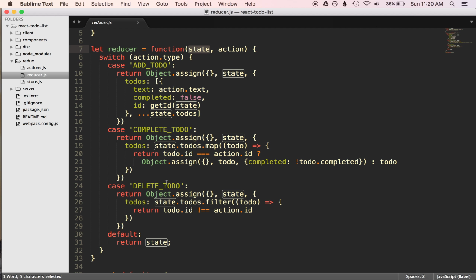To combat this, although state in Redux is always one big tree, we can make multiple reducers that handle only specific parts of the state tree. And in this way, we can start to refactor our code and have specific reducers that handle only specific aspects of the state tree. This makes it easier to reason about and much easier on a developer, much more modular. So we're going to set that up.